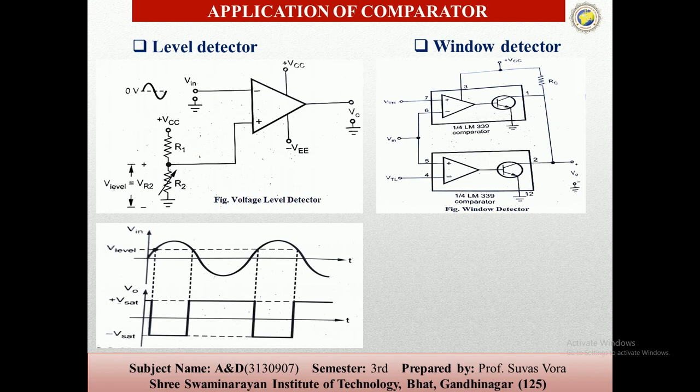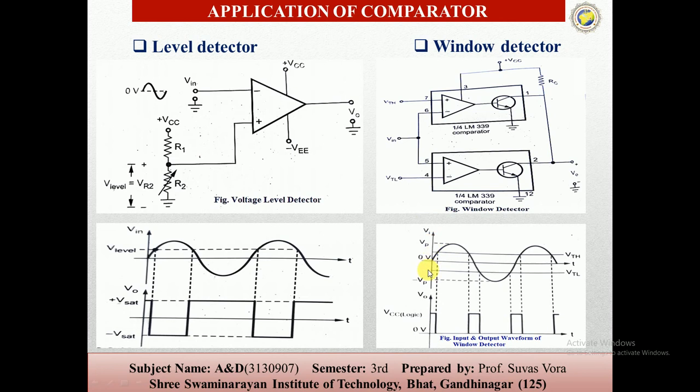These define the lower and upper limits of the window. अभी हमने लेवल डिटेक्टर्स में क्या किया है, एक लेवल डिटेक्ट किया है। अब यहाँ पे हम सिन्यूसॉइडल्स में अपर लेवल और अंडर लेवल्स को हम सेट करते हैं। सो TH इज़ दी अपर लेवल्स एंड TL इज़ दी अंडर लेवल्स, और उसके हिसाब से हमको आउटपुट मिलता है। So when VI is within the range, so VTL is less than VI and less than VTH, the output depends on the RC. So these are the window detectors.